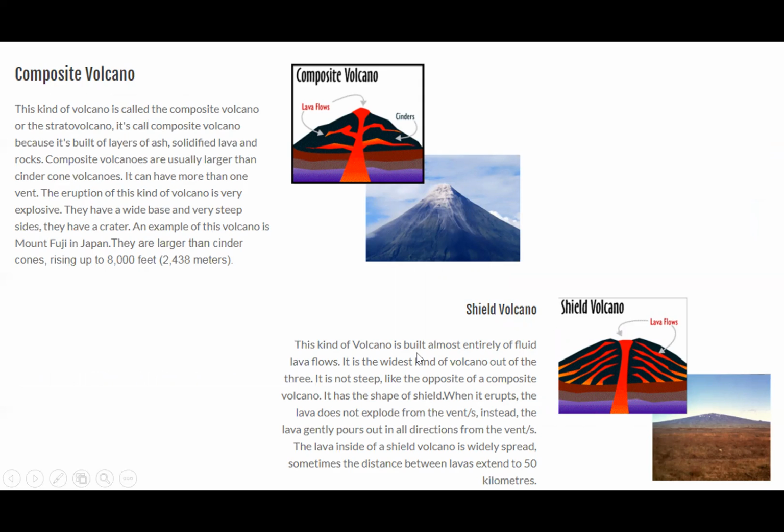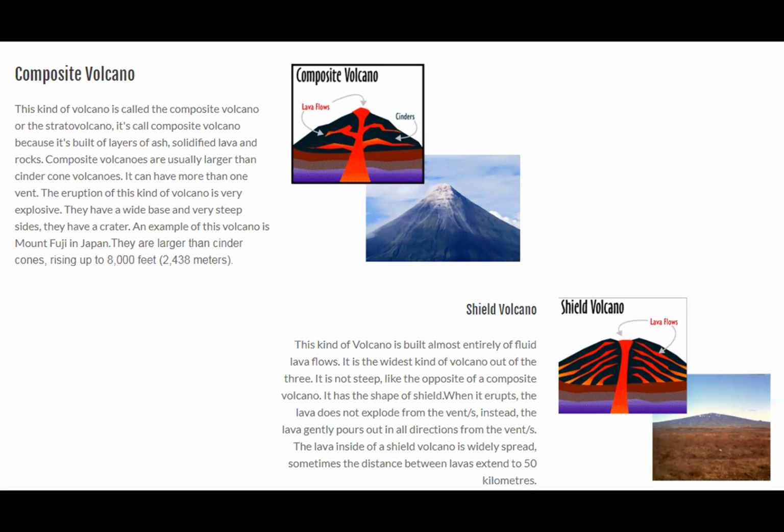Our composite volcano, sometimes called a strato volcano, is called that because it's made up of layers of lava and layers of ash. So every time that volcano erupts, you'll get a layer of ash deposited. Another eruption, you might get a layer of lava deposited and then more ash. So it builds up. Each layer is added to after each eruption, because when lava cools down, it actually solidifies into solid rock. And these typically are those triangular pyramid shaped mountains that we all kind of think of when we think of a volcano.